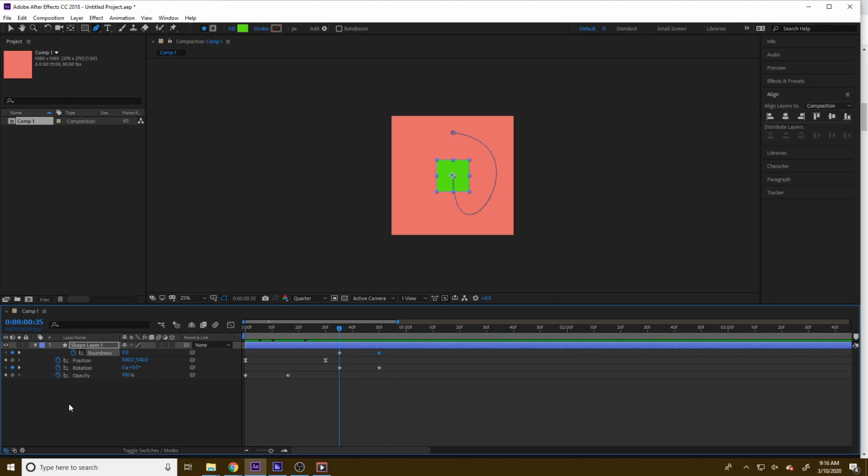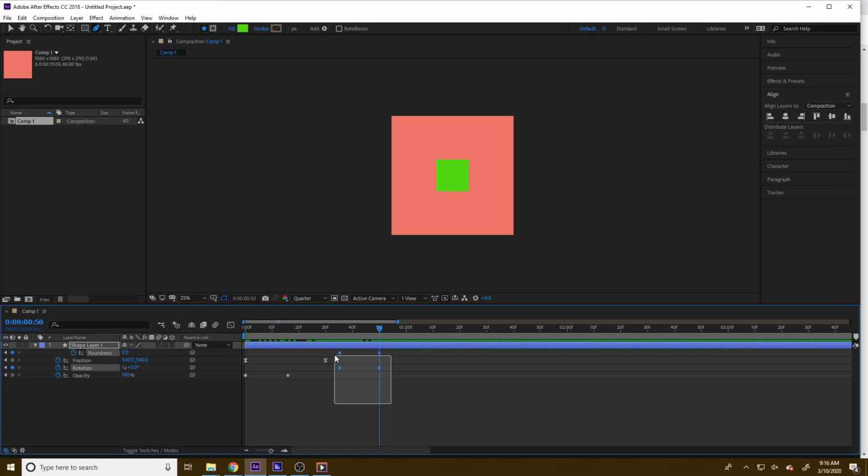So right here, we'll have our roundness be, say, 300 or so. In this case, I think 180 is good. And then it goes from there to 0. And we'll have our rotation go from 0 to 1.